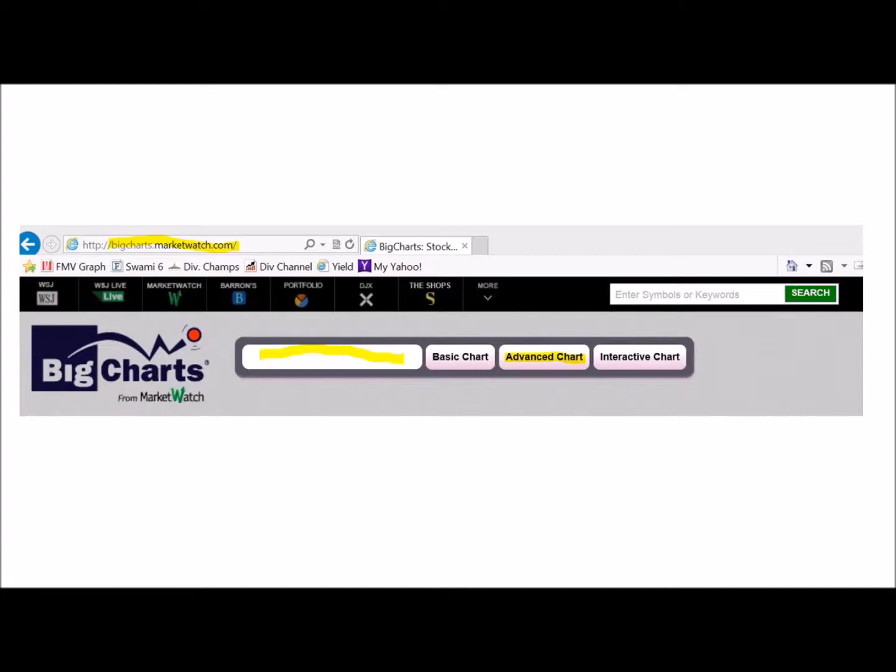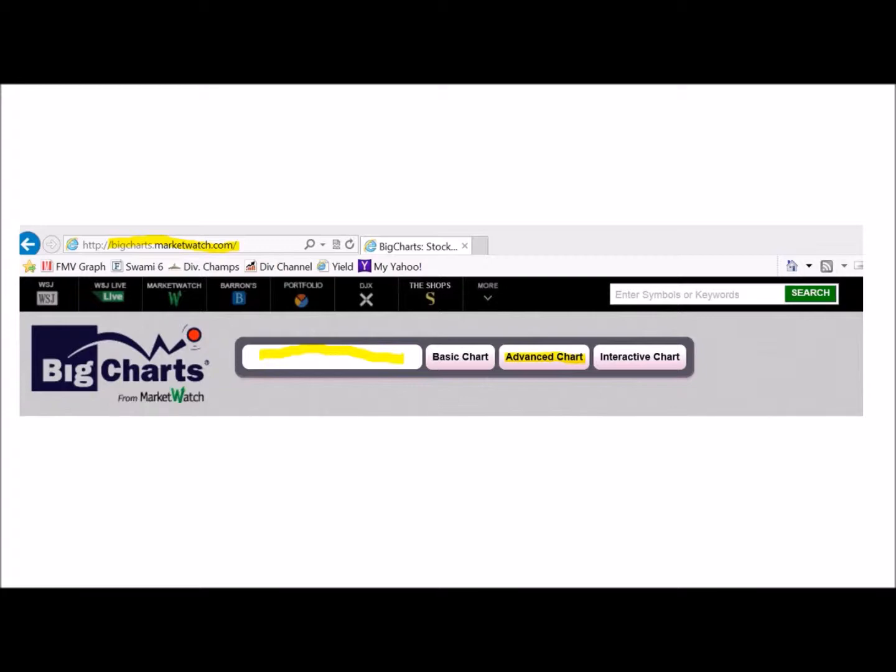One of the things you can do is obtain the handout from me that shows all the websites, and on that website it has a setup for bigcharts.com, so that if you just click on that, it will automatically put in all the parameters, so you don't have to set up all of these charting setups like we're getting ready to do. But if you don't have that, then you'll have to go through the following process to set up your bigcharts.com so you can use it.